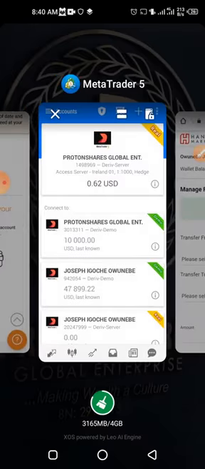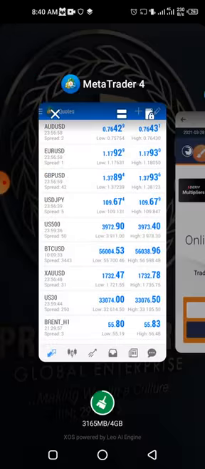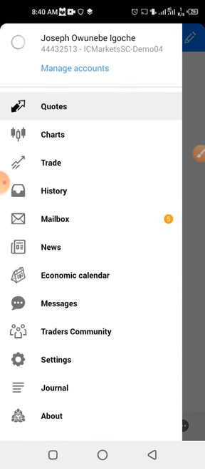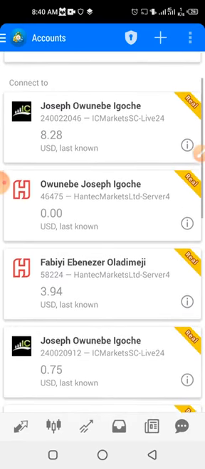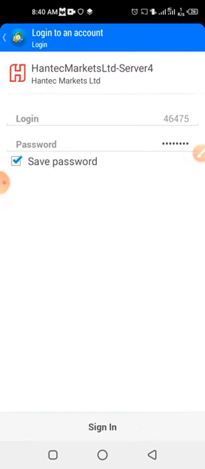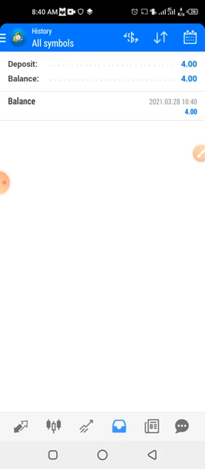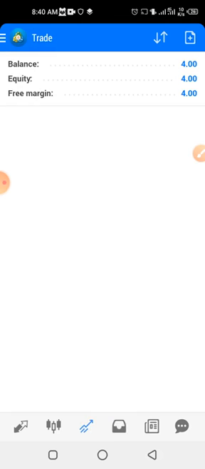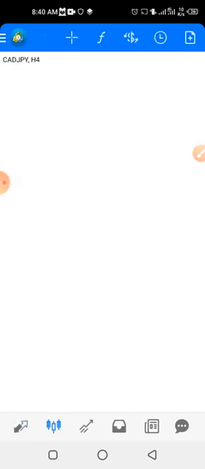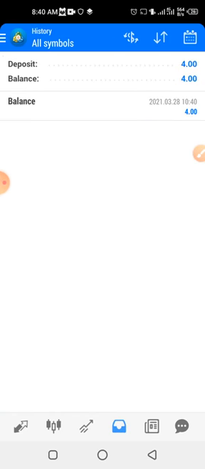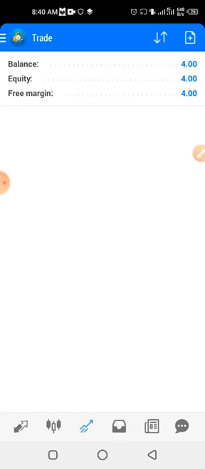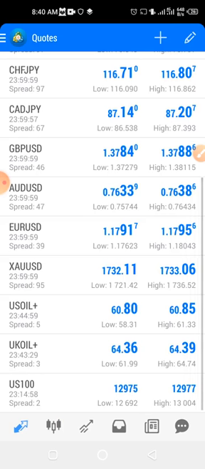When I go to my Mt4 here, I would see that this is it. Right, so you see, deposit $4. See that, this is successfully done. So from there, you can now use that money to trade.